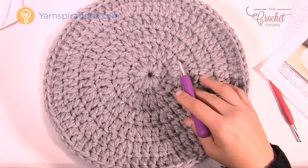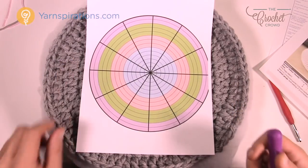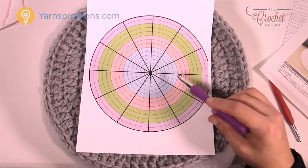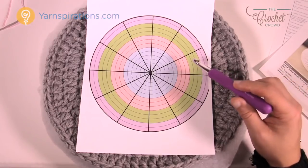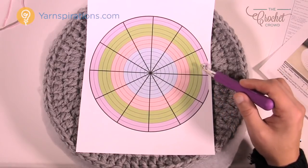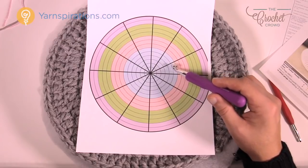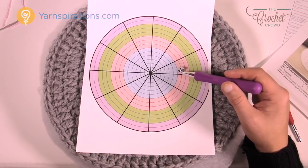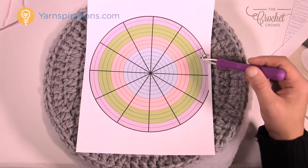Here's a sample of the small size — it goes relatively quickly with a big fat hook and two yarn strands. I had Daniel make me a diagram showing the number of rings to make the small size. The pie shapes show the incremental increases. I'm only going to do the small on camera, but for medium, large, or extra large the increments get bigger by one digit as you go. For example, in round six it was two double crochets in the first, then four double crochets in a row; for medium it's two in the first and then five in a row, then six, seven, eight, and so on.